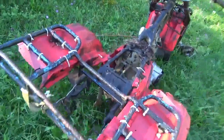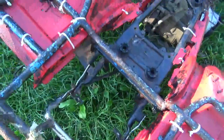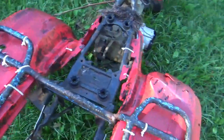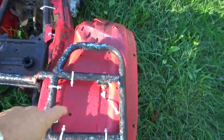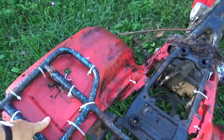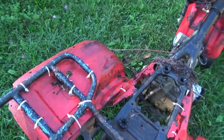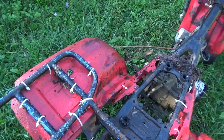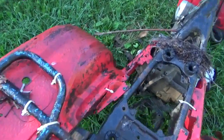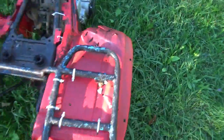Before it was rolled off the cliff, you guys could see there was somebody who knew something about welding and did some of the modifications on it. These plastics don't belong on here. This is not ATC200S plastics. It looks like 200ES plastics off of Big Red or something like that, the way they're on there. You guys could see all the hacking and cutting, and we got the Frankenstein stuff and all.